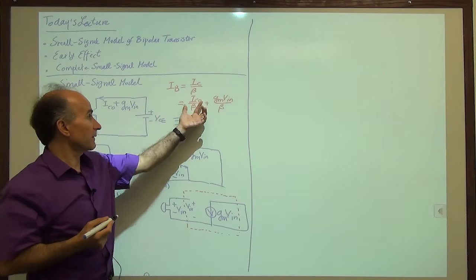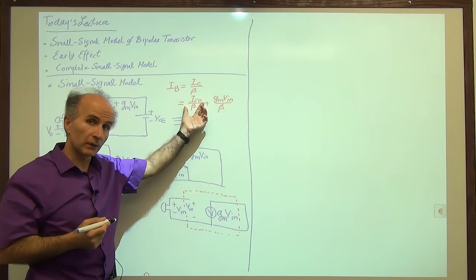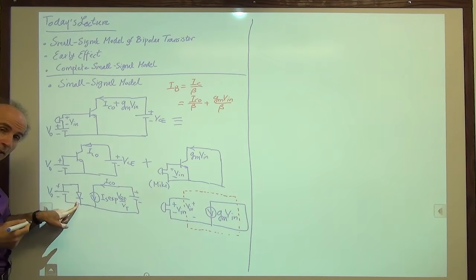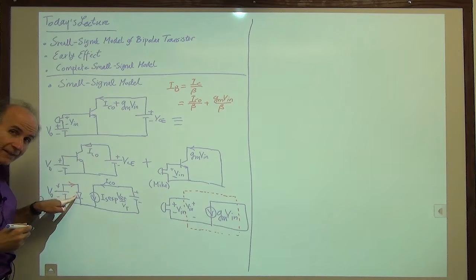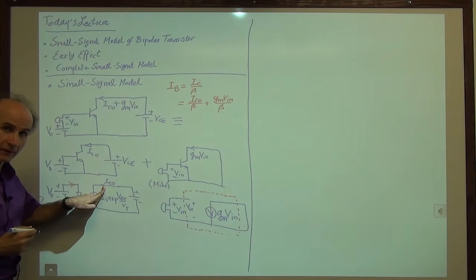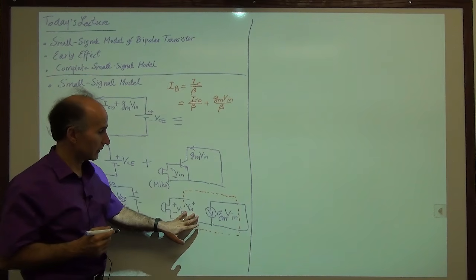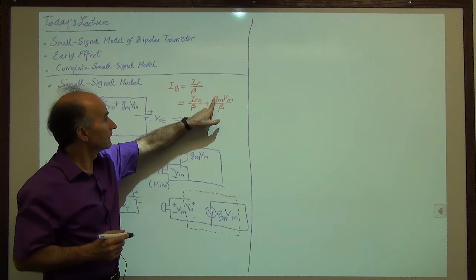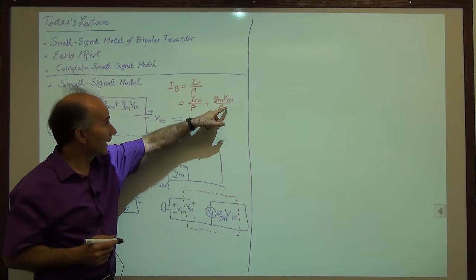All right. The bias value should be taken care of in the corresponding model, the small signal, the large signal model. And that's fine because I have a diode here. This diode does draw a current, and by proper choice of IS of this diode, I guarantee that this current is this current divided by beta. No problem there. But how about here? Well, here we need a current of this much. So this terminal has to have a current that flows, and its amount is this value.